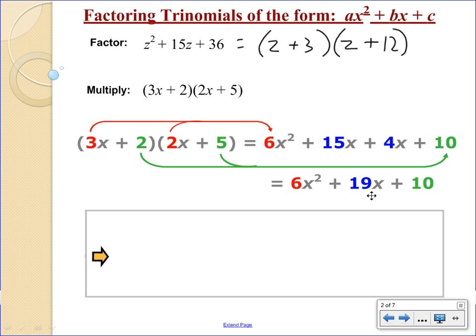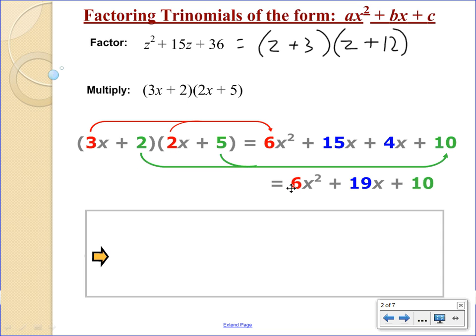Now, I want to analyze this a little bit real quick to see where each of these pieces comes from. Because if this is our trinomial, 6x squared plus 19x plus 10, and I want to try to factor that back to this original set of binomials, we've got to come up with a way to do that. I tried to color code this a little bit for you. So hopefully we can see that this first term, our 6x squared, came from the 3x times the 2x, right? So this coefficient of 6 must have come from a 3 and a 2. Or it maybe could have come from a 1 and a 6, but in this case it came from 3 and 2.